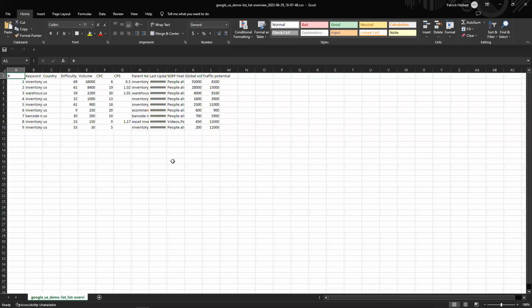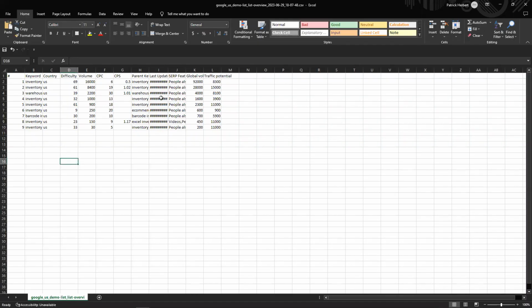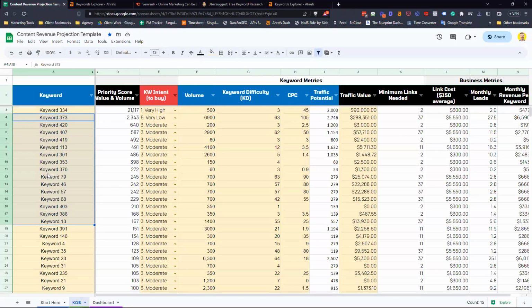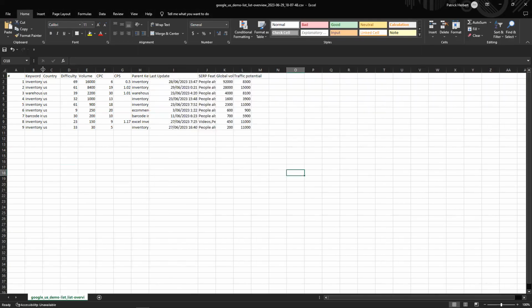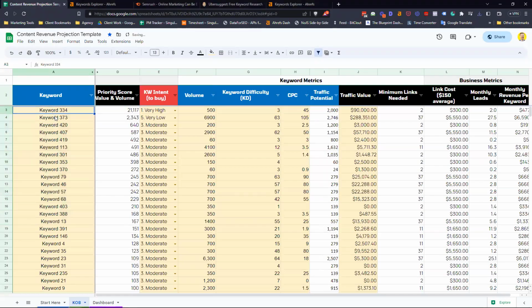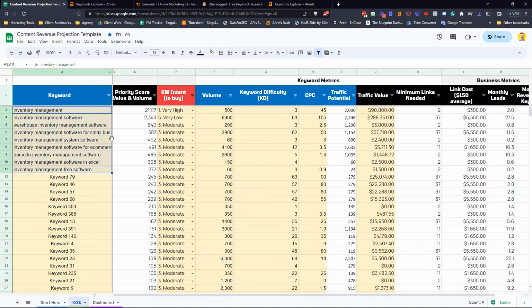Open up Excel here, right? And you can see that I have quite a lot of data here. Well, not quite a lot, but I have enough here to be able to enter into my sheet. So what we're going to do here is copy and paste our keywords in. Keep our formatting alive. There we go. Just get finished here. So now you can see that I've got the keywords pasted in. We've got something with actual real data in here.